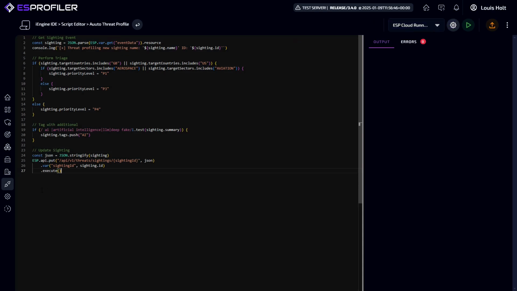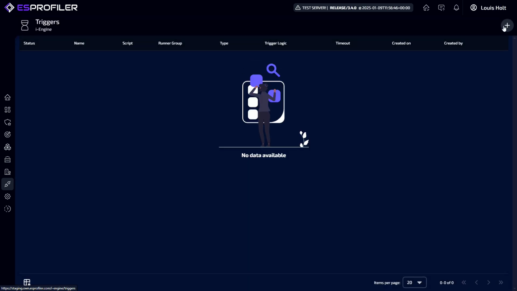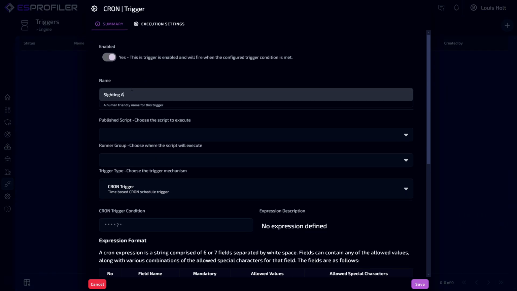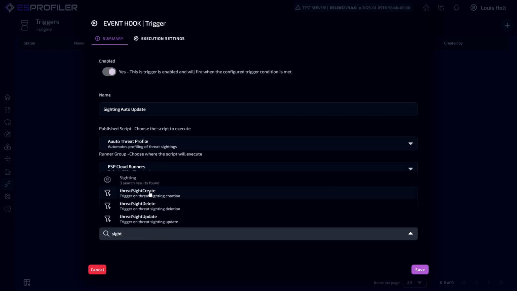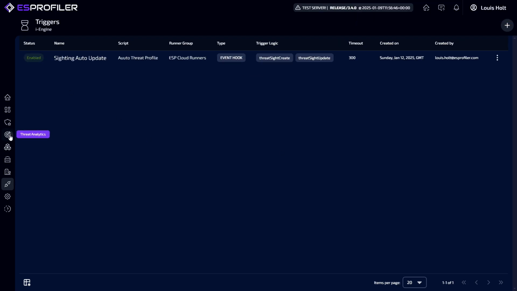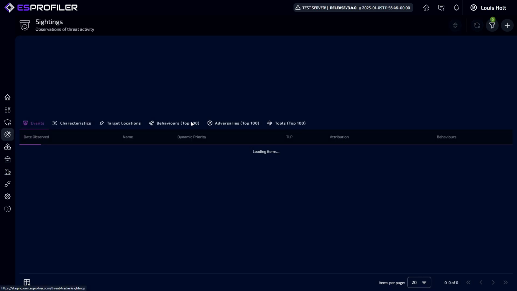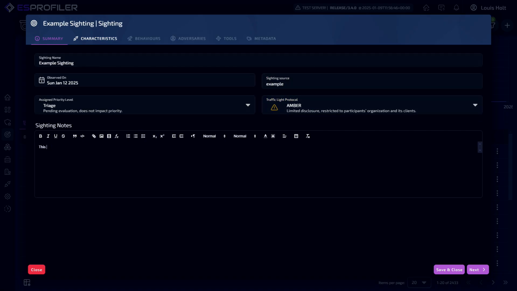So to make this script live, I'm just going to switch over and create a trigger. So you can see I can create a trigger. I can specify that my script should run when a sighting is created or updated. I'll save this trigger and now go back to the sighting interface. And as you can see now, I'm going to create a sighting that matches these conditions.